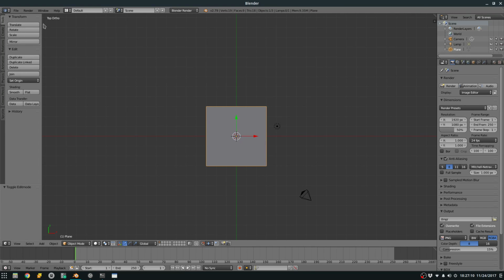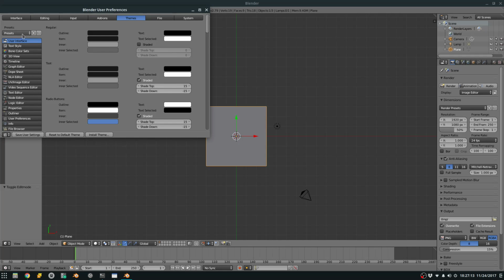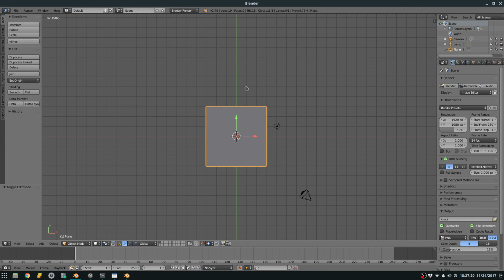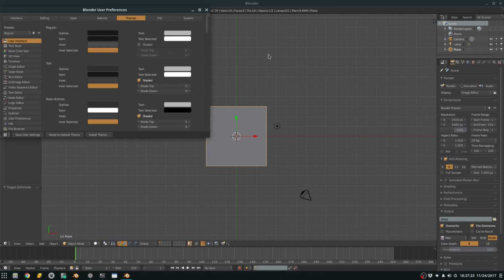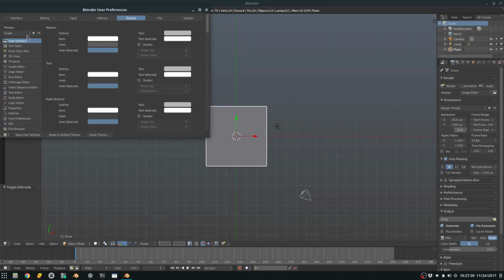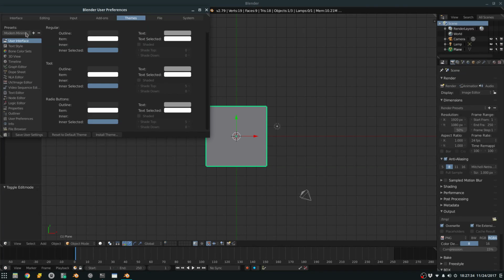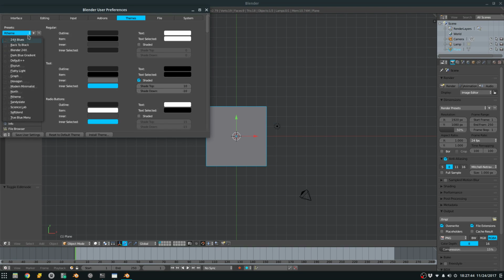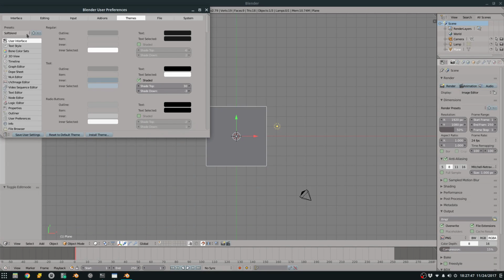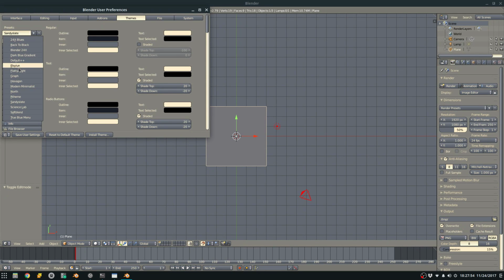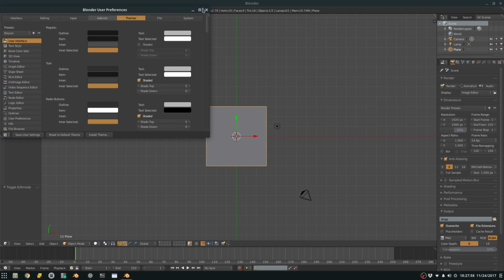I cannot see my cursor on this background. Let me see if I can switch this theme up real quick. No. Nope. No, no, no. I don't know why the cursors are always so dark. Maybe the cursor is outside of Blender. Alright, that kind of makes more sense, because I'm wondering why it's always this dark gray. It must be outside of Blender, and it's just my cursor theme that I can't really see against this background. Alright, we'll go with, I guess, this one.